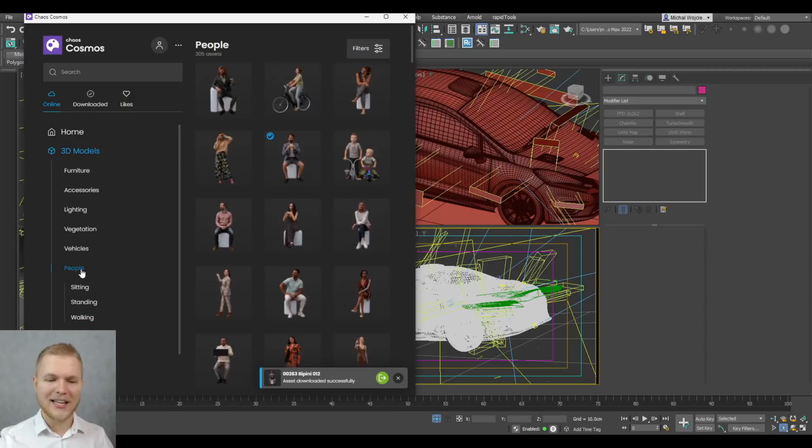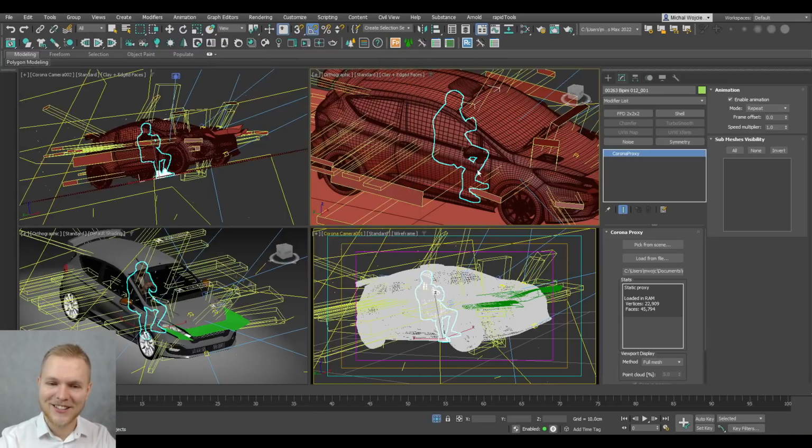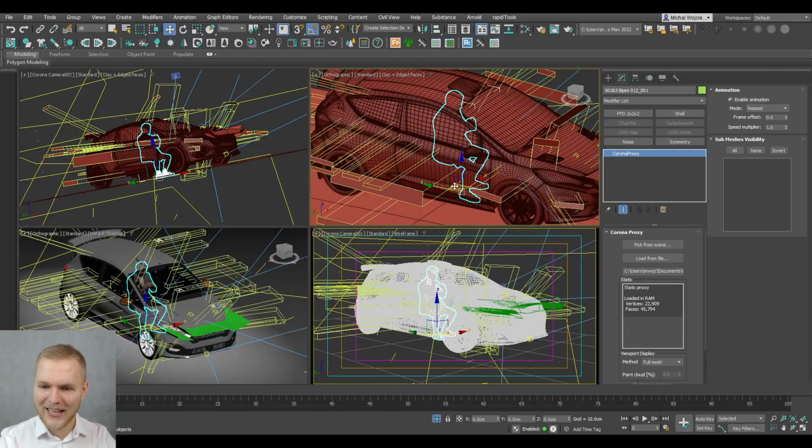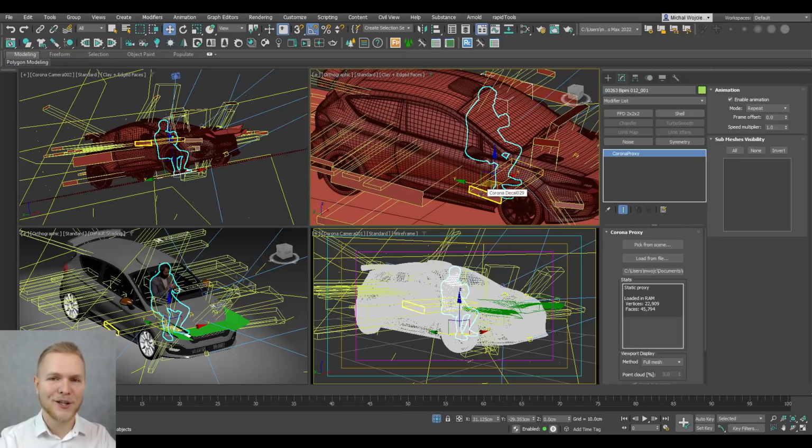So let's go back to the people and let's demonstrate how to use it. You may have noticed that I clicked download on one of those persons, and you just wait for this asset to download. Once it's there, you're going to be able to just use it, and luckily I've got this guy who's on his phone inside of the car. Probably I would have to manipulate it a little bit further.